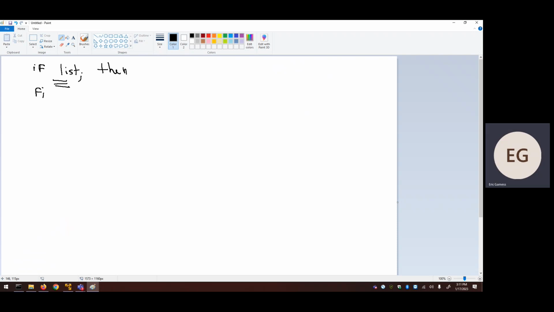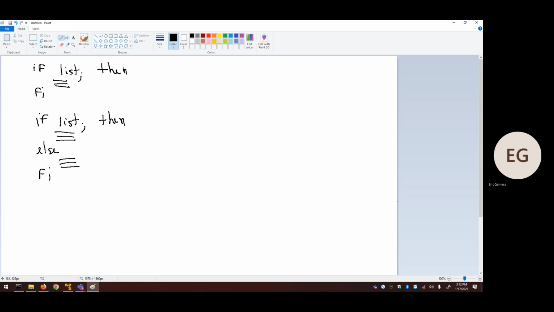Okay, let's see an if else. This is a first possibility. You have an if, you put a list of statements, then what you want to execute if the list of statements is true, else what you want to execute if the list of statements is false, and fi.